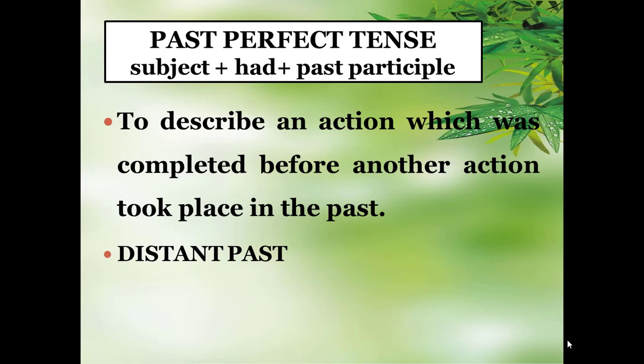One is the distant past, that is the first action, and we also have a second action that followed the first one. Between the two past actions, in order to refer to the distant past, you should use the past perfect tense, and for the action that followed it, you should use the simple past tense. Whenever past perfect tense comes in a sentence, it is usually accompanied by simple past tense. Let us look at some examples.